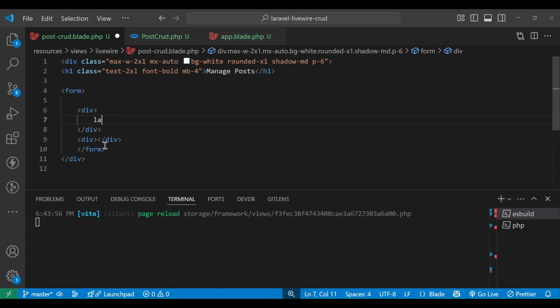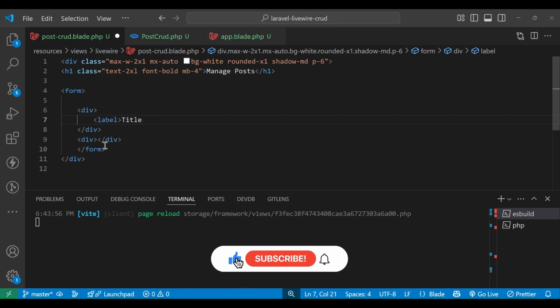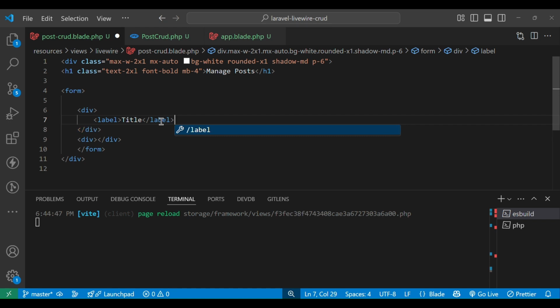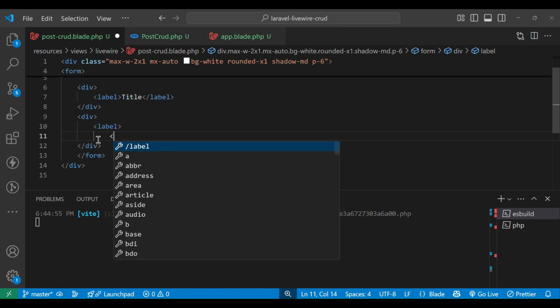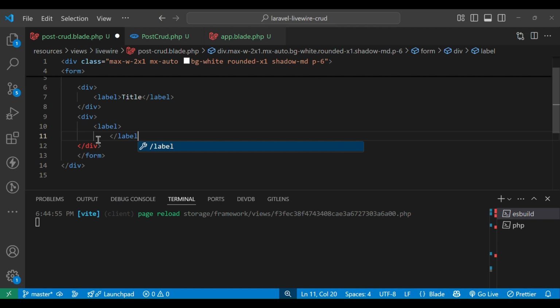So this is the label title, and the other one is, sorry, I need to close this label. And the second one is content.